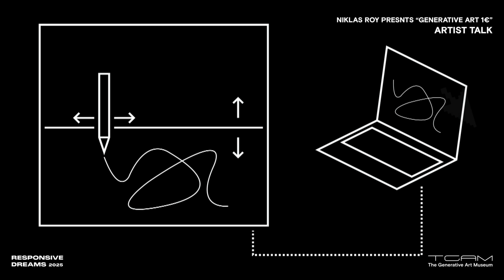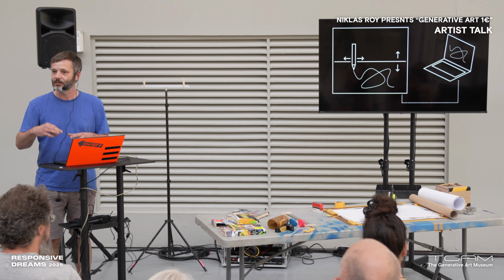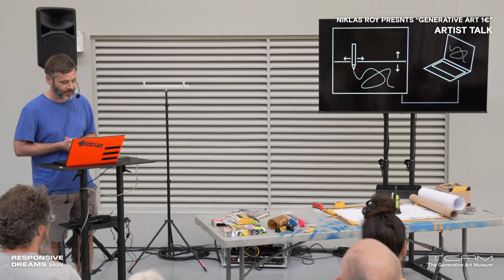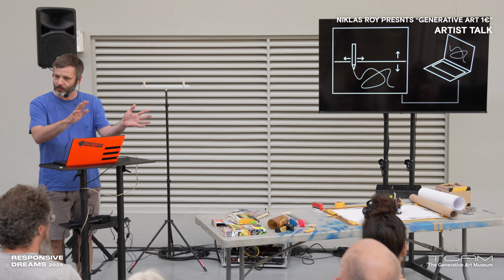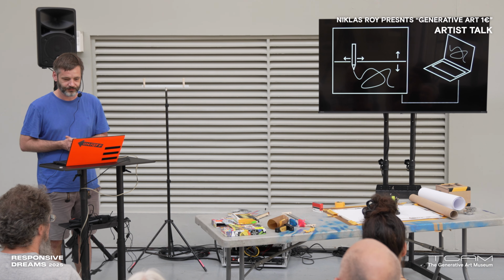So I'm talking about computer output devices. Here we have a computer. It's connected with this plotter. And the plotter is a device that can move a pen here in X direction and in Y direction. It can do this very precisely, and then this creates basically a physical drawing. There are other plotters as well, some with cutting blades. You can use them to cut stencils, for example. But we are talking now about these kind of devices here.